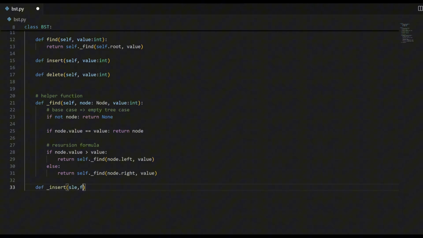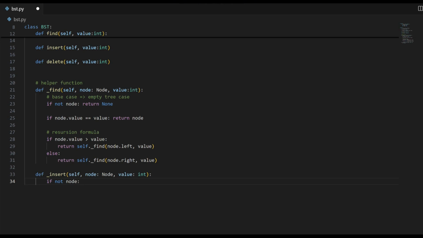So we'll speed up a little bit. Oh, sorry. If node is none, what will happen? We can just give them a new node, which contains only one value, which is the value we want to insert. Okay, so it's called value. Second use case is, suppose we want to insert. So we want to know which part of it we can insert into.